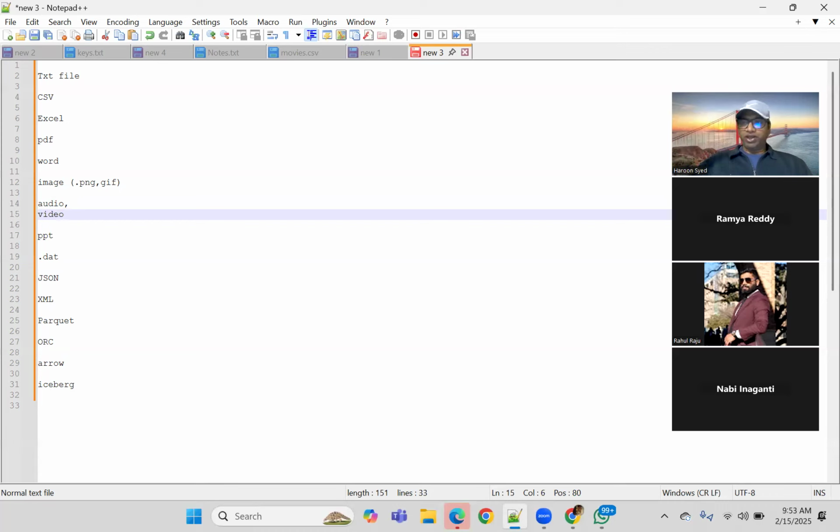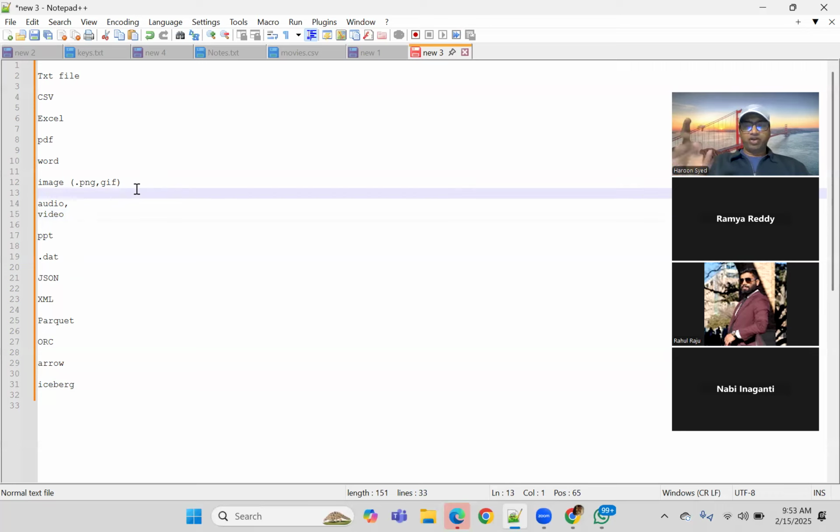If it is audio, they play audio. If it is a video file, like .mp4, they play video. So whatever the video files and audio files are, you have audio players and video players, software that can read those files. Correct. And the same for image files, .png, GIF, and all that.